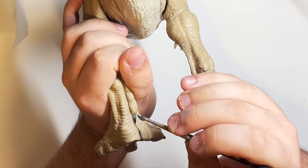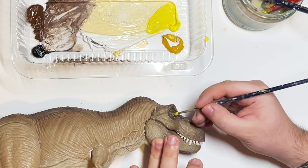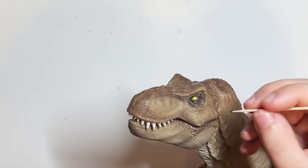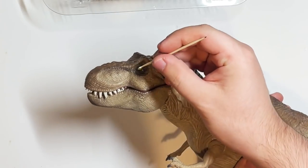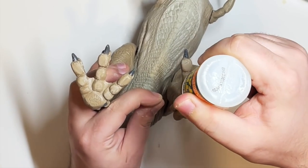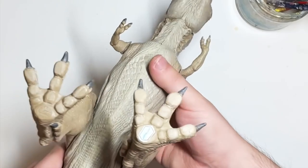Also, if anyone in the world sees my videos and copies my ideas, you're going to get in trouble. Right now I'm painting the eyes with some yellow, then I'm going to do the pupil with black, and I'm going to use white to make the reflection in the eye. Earlier I painted the toe claws, finger claws, and dew claw with some grey paint. Underneath on the feet there is my Marco Makes logo and the space for the Robasaur sticker, which I'm going to apply soon. These figures are going to go for about £200 — that's the currency here in the UK. All these figures are handmade, each and every single one of them.